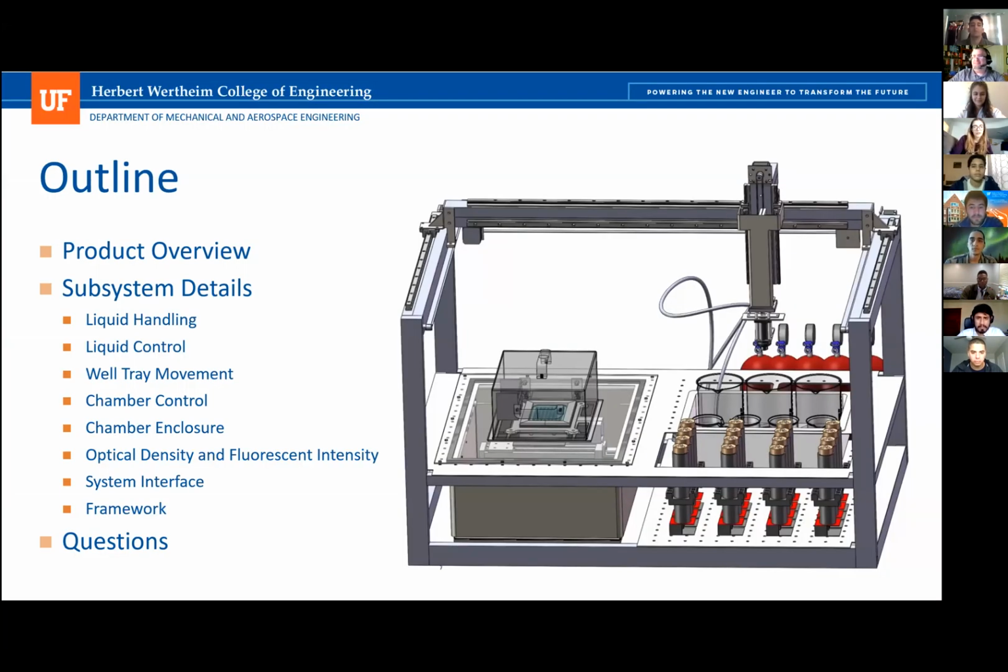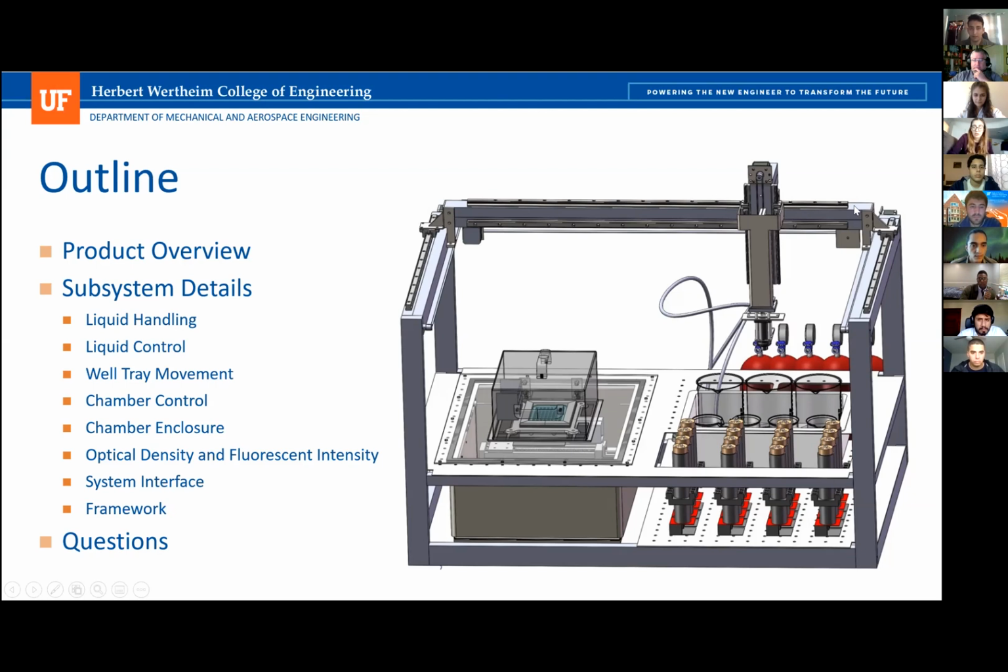So an overview of our project is this is our system. We have 7 subsystems. First one is liquid handling, which is located right on the nozzle of where the tubes are, and it's the tip which is going to distribute fluids throughout the rest of the system. There's a liquid control system, which is the entire top XYZ portion. I would be pointing it out to you, but I can't on the screen. It's responsible for movement along the rest of the bioreactor.